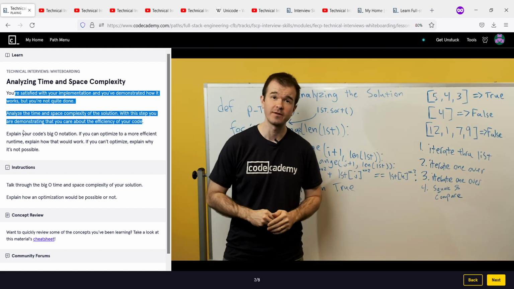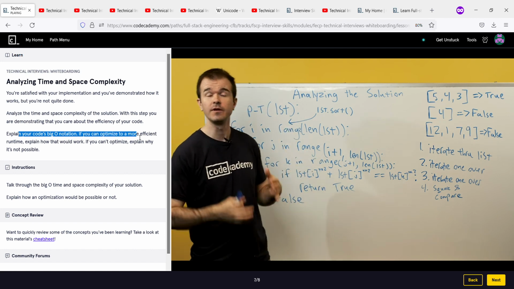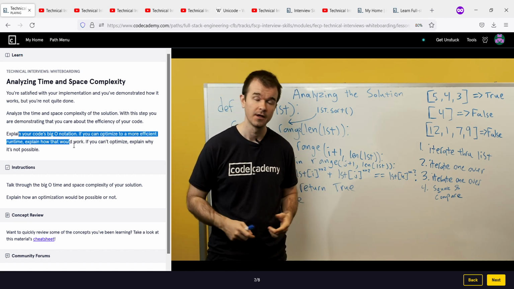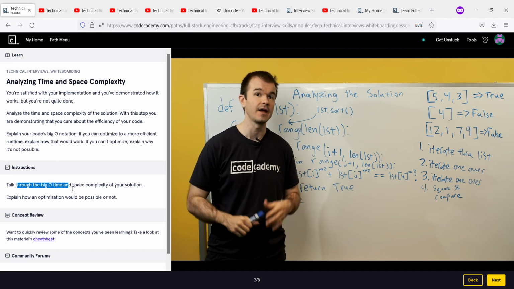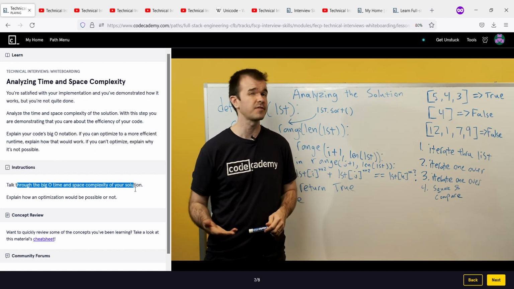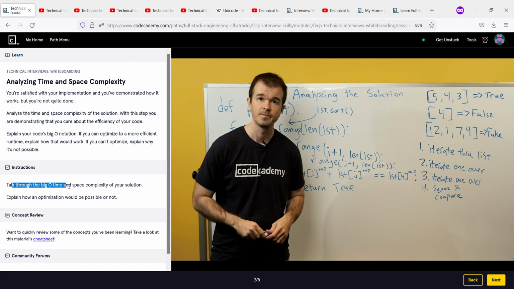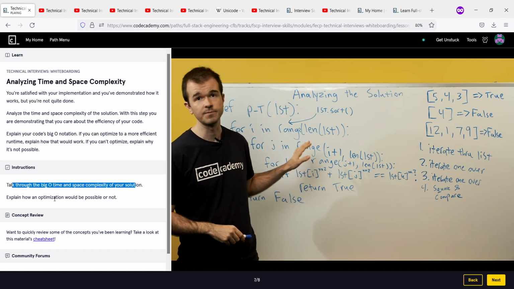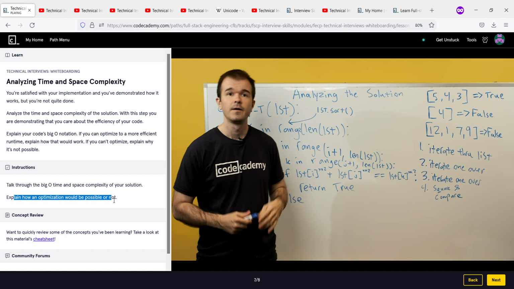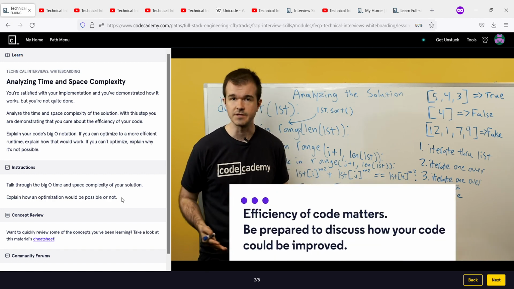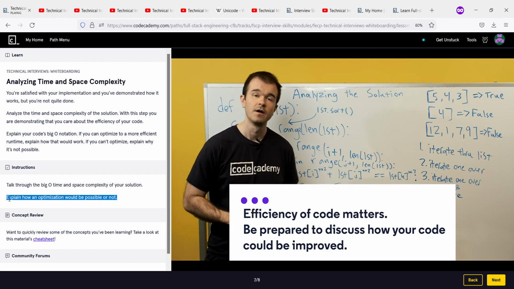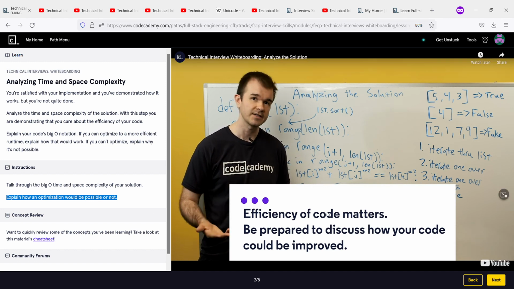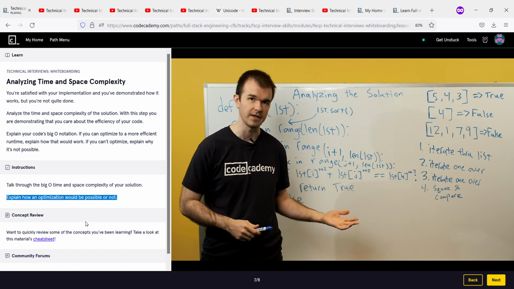All right, at this point, we've talked through our solution. We know that it works. We're feeling really good, but we're not quite done. There's one final step that the interviewer may ask for explicitly, but even if they don't, you'll want to supply this information. And that's the time and space complexity of your code. Developers care about the efficiency of their code, and time and space complexity, or big O notation, are a way of communicating how fast your code will run in relation to the input.